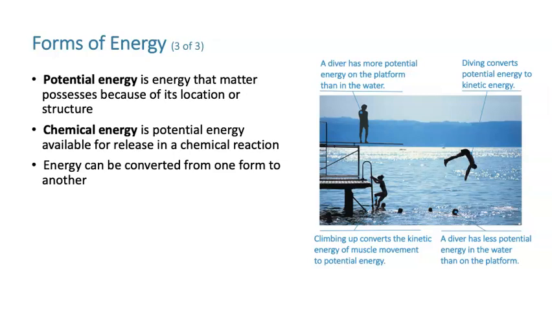It's location. Chemical energy is a type of potential energy. Instead of being location physically, like how high up you are or something along those lines, it's the energy between the bonds of atoms. So those bonds have a lot of tension, and so they have a lot of potential to release energy. So we say potential energy. Energy can be converted into one form or another. I just stepped you through that, going from potential energy to kinetic energy, and having high potential energy and low potential energy, and converting back into potential energy over here.